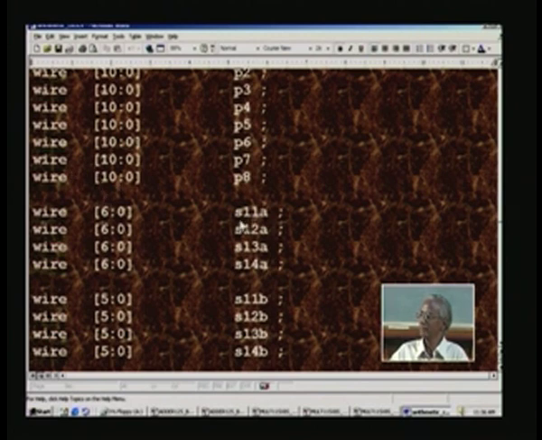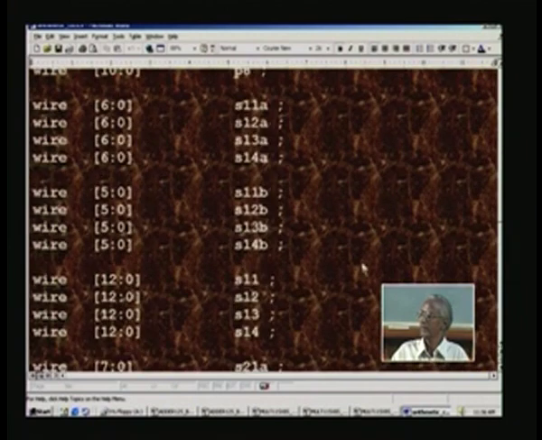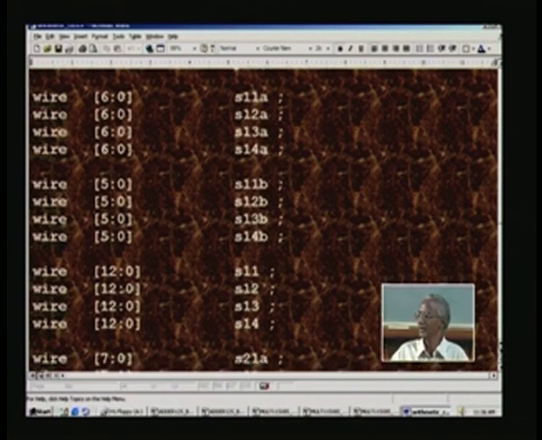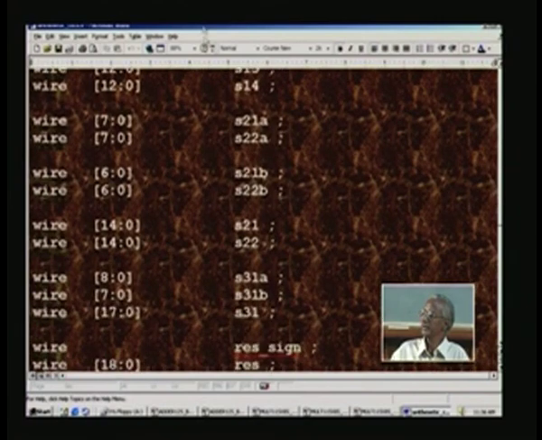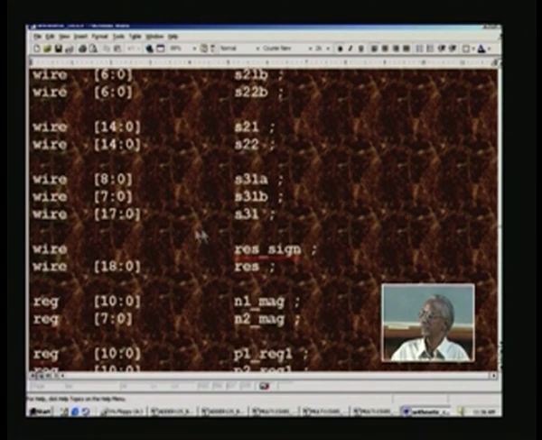Similarly, for the first stage addition we have seen S11 through S14, and that is what is here. There is also a combination to start with, especially for the LSB portion and even the MSB portion, which will primarily be assign statements, and later on we will be registering in the succeeding clocks. You can see many signals used here for the first stage, this is for the second stage, and this is for the third stage.